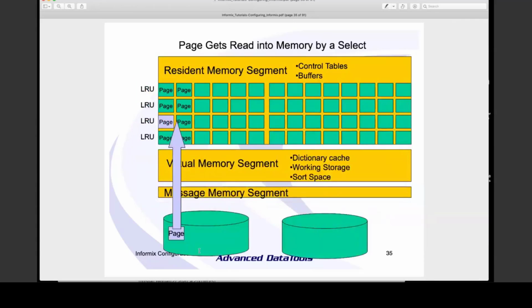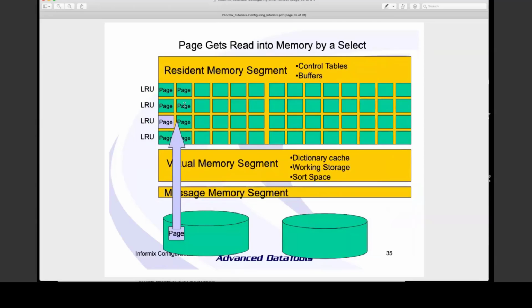So let's dive in a little bit. I want to talk about how the memory gets used because this is a very important part of Informix. The buffers: every time you ask for data from disk, it gets read into the buffers.